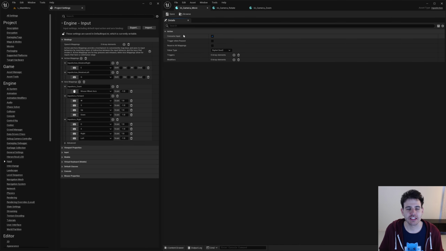Okay, I just reorganized my windows a little bit so we are able to see the inputs in the project setting as well as the actions that we are going to configure to replicate what we have in the project setting. So it's just going to be a little bit simpler if we can see both at the same time. So good. Now we're going to start with the camera move.